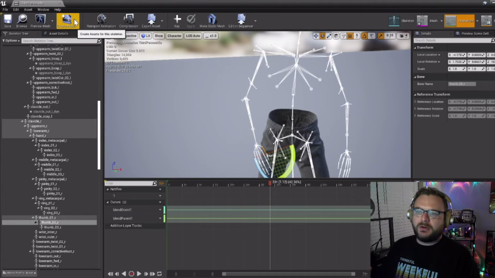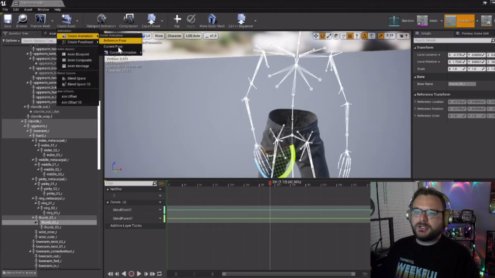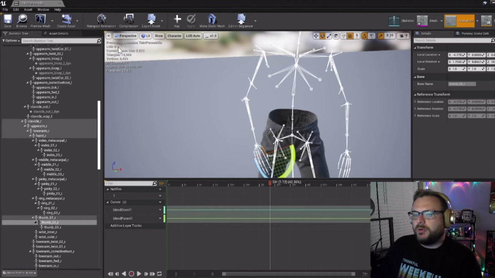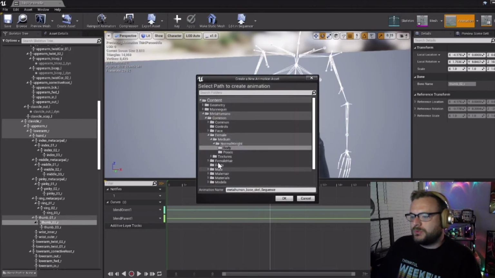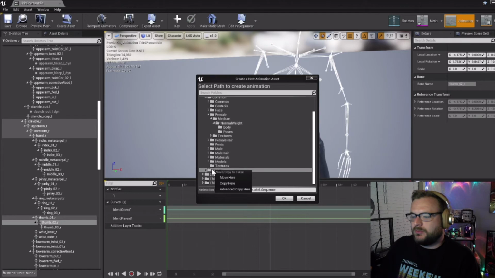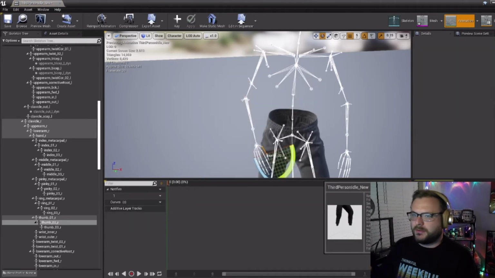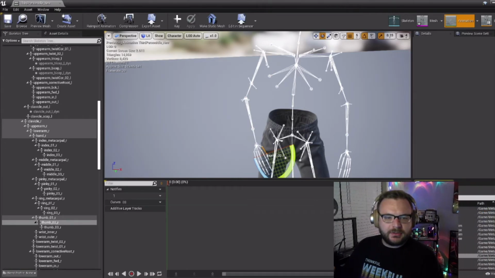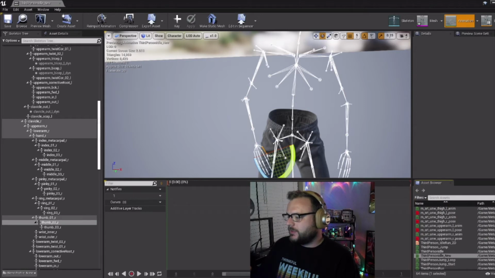So what we want to do now is go to create asset, create animation, and do current pose. We will go to the name of our MetaHuman here, and we're going to name this animation third person idle, and I'm just going to put underscore new. Great, so you can see that up here. We'll save it right behind me. Let me move me real quick. Right behind me, you can see third person idle new now appears right under third person idle.